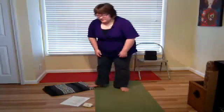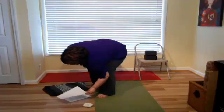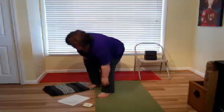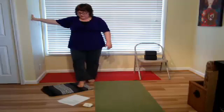So I'm going to turn back to face the front, and you can continue facing the front. And we're going to add on some standing poses now that we've had our firm standing foundation. The first thing we're going to do, like I mentioned, is move through all of the major joints. So if you do have a chair, a wall, or a couch, something that you can rest your hand on for some balance, that would be great.